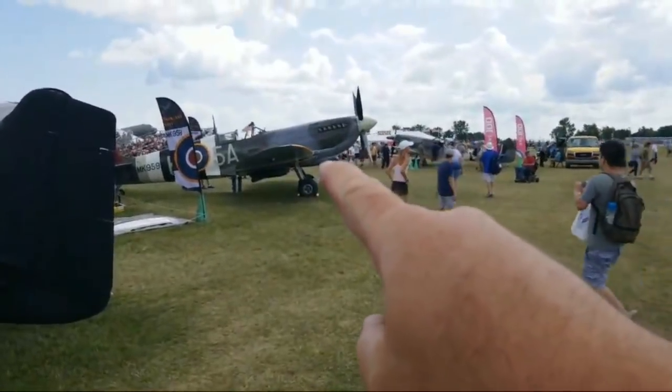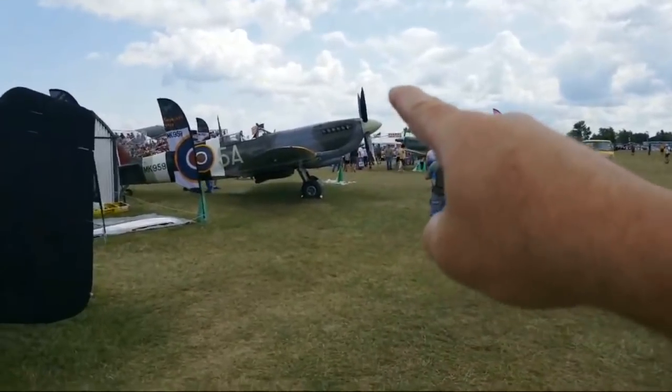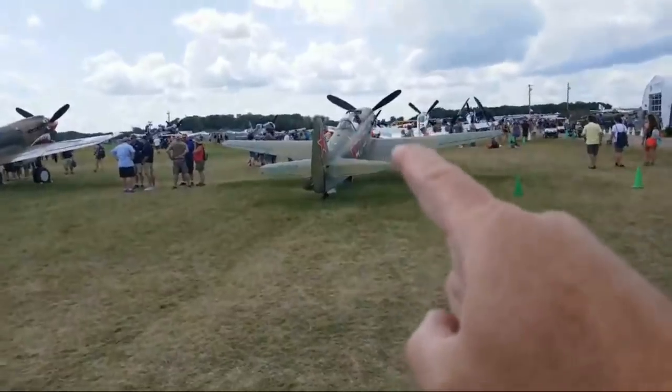So you are correct. Somebody made the comment, this aircraft saved the Battle of Britain, or saved Great Britain. Yep, Spitfire, pretty badass. Not sure what this is.